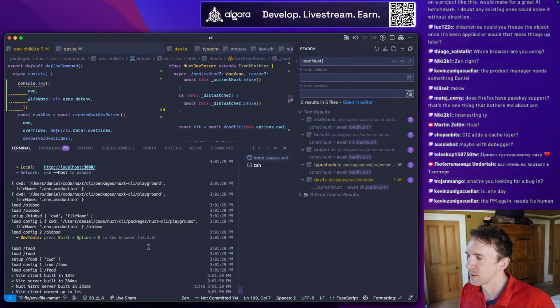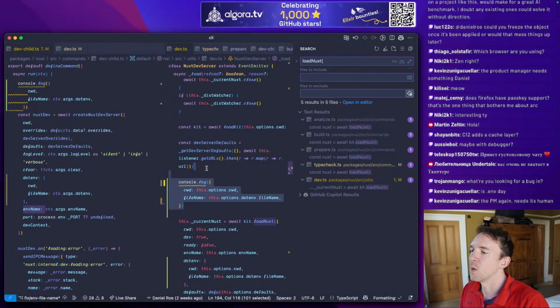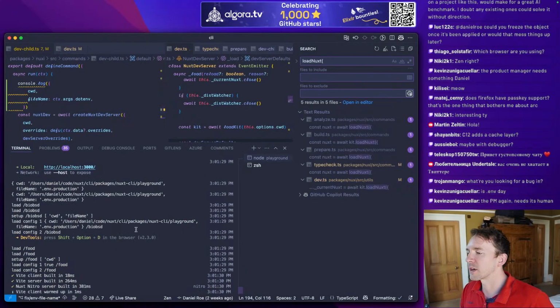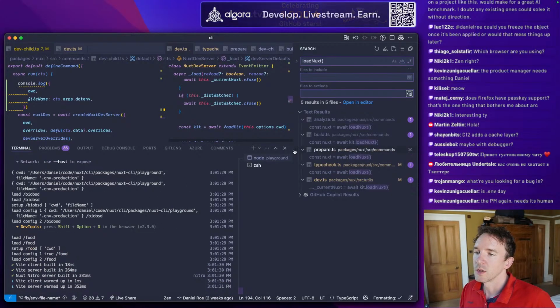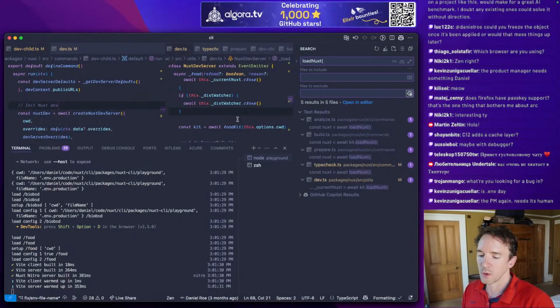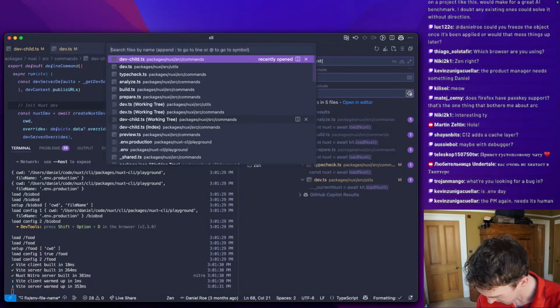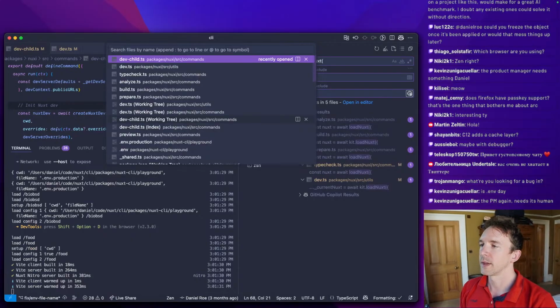Load setup, load config. Oh, I bet this log is probably coming from Nitro, so it's probably not a bug at all. It's probably fine. So the test is: what is it actually resolving to in Nuxt?